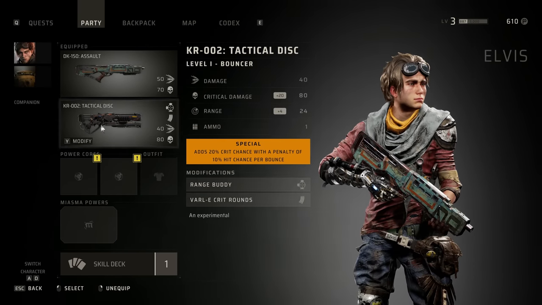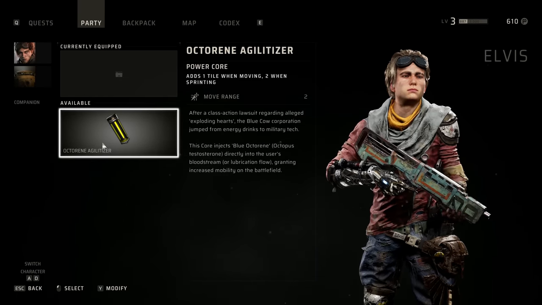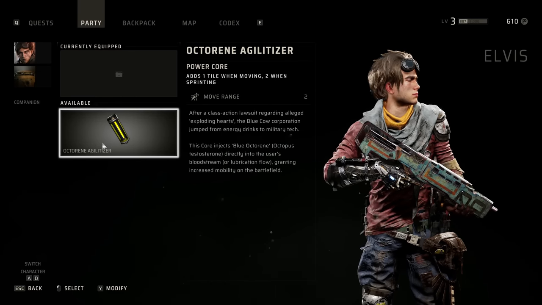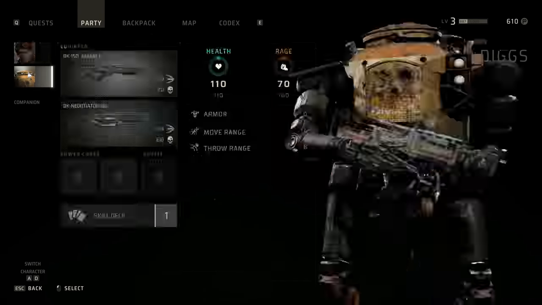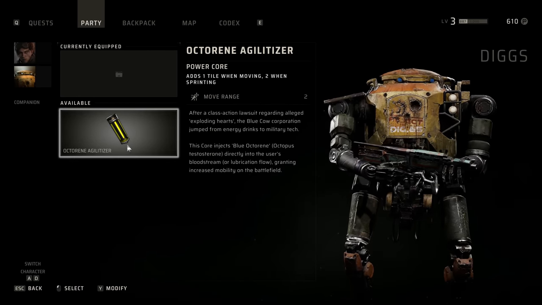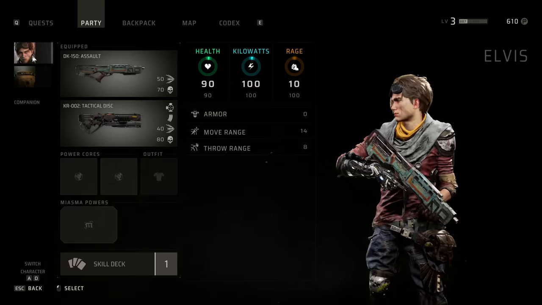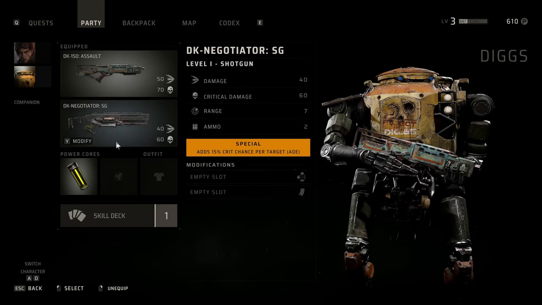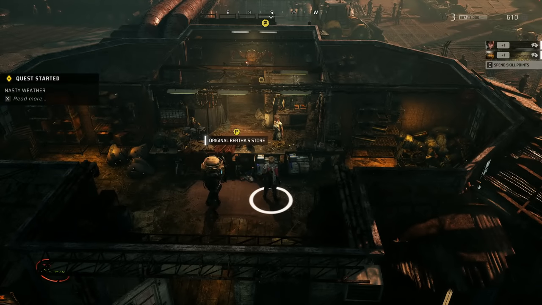And we got skillies. Power cores. Oh, okay. So these have actual applications here. Move range. You can use it as well. I feel like getting him around is probably the ideal situation if we have the bouncer on Elvis. So we'll try that. Just received a power core. They grant different gameplay bonuses for you to mix and match. You can edit your power cores from the party screen, which we've done.